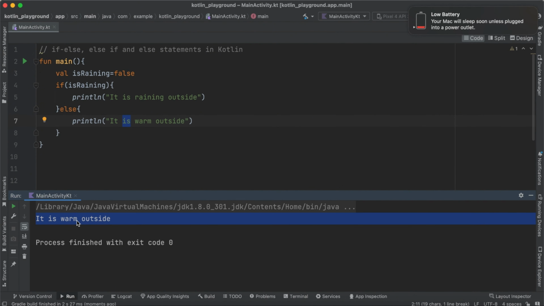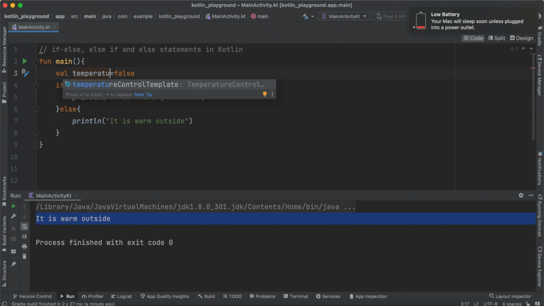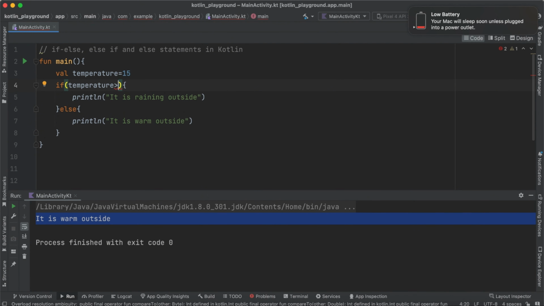Now let's move on to something a bit more complex, else-if statements. If you need to check more than two conditions, you can use else-if to create additional checks. This is how it works. For that I'm going to change the code here, and I'll change this variable name to temperature, and I will give this a value 15. Okay, I'll put a condition here. If temperature is greater than 30, I will print a message that it's really hot outside.